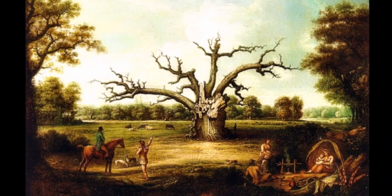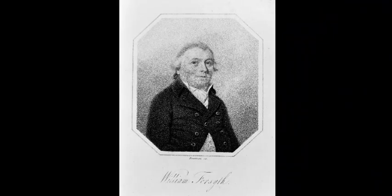So here we see poor Fairlop Oak in its last days, and William Forsyth, who tried to save it. And now I take you on to the next part of our pocket history, which takes us further on in time, still memories of the fair. You'll join me at Valence House Museum, a mere 24 years after Daniel Day's death, and we get to hear one of the reasons why eventually the fair would be closed down, because it was so uproarious. So join me for that bit now.